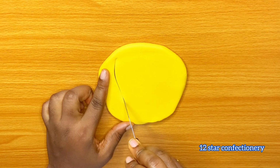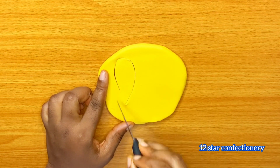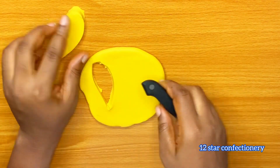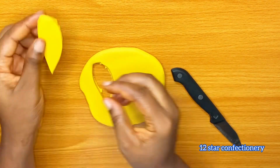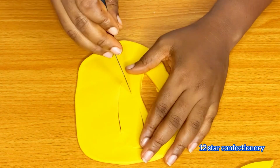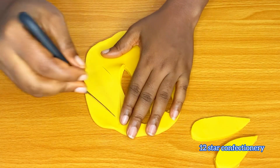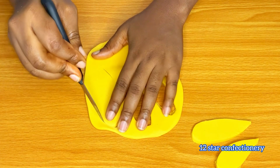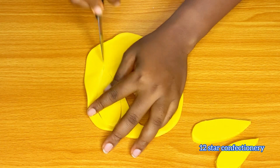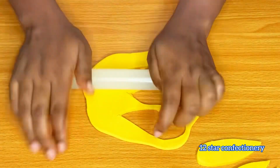And we're going to the plantain. I used a yellow fondant and carved out the shape of a plantain. You don't necessarily need to use, let's say, a template. The shape of a plantain is very simple. Just carve it out, and this is it. So you can make as much as possible.